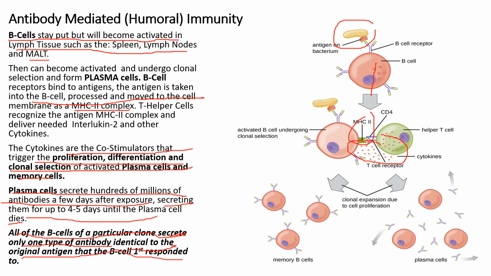So the B cell's responding, you have an activated B cell, and it's activated because of cytokines from the T helper cell, and then you get this clonal production of plasma cells, which are releasing. These are the antibodies they're releasing. So it secretes a lot of antibodies, and those antibodies are going to be used to tag the bad guy. And then you have the memory cells that go into memory that can mobilize the next time you're exposed.